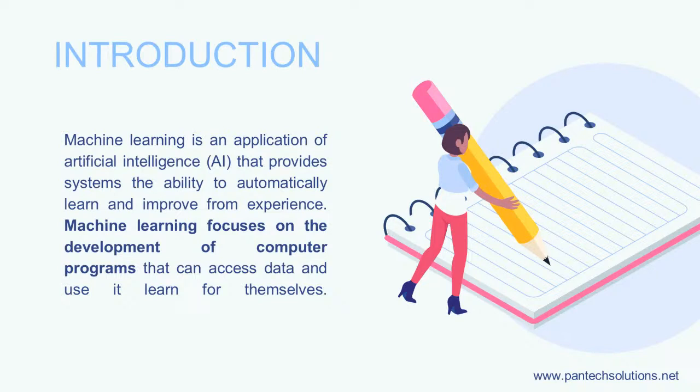Arthur Samuel is the father of machine learning. He introduced machine learning in 1959 in collaboration with IBM. So, IBM first introduced the technology called machine learning. The field of study known as machine learning is concerned with the question of how to construct computer programs that automatically improve with experience.